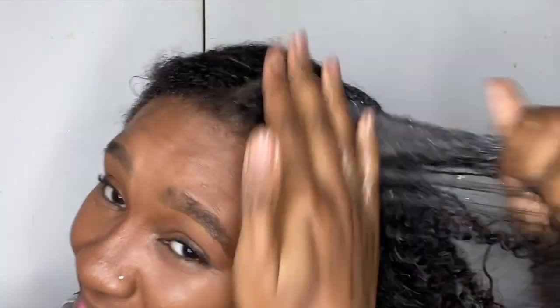My hair is fully saturated with water — I tried to get out as much product residue as possible. Now I'm going to saturate my hair with the shampoo. Just to let you know, it doesn't contain any parabens, sulfates, or mineral oil, and they do ship internationally. I'll be leaving their website details with the link down in my description box. I'm doing it in sections — just two sections. Oh, that's nice! On those first pumps it's quite liquidy, very — I'm sure there's a better word for that — but wow, very nice straight away.